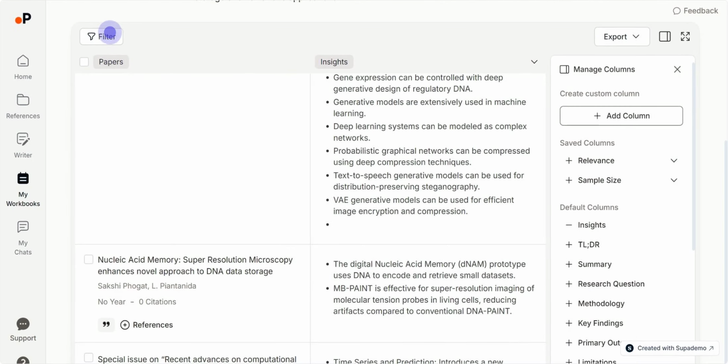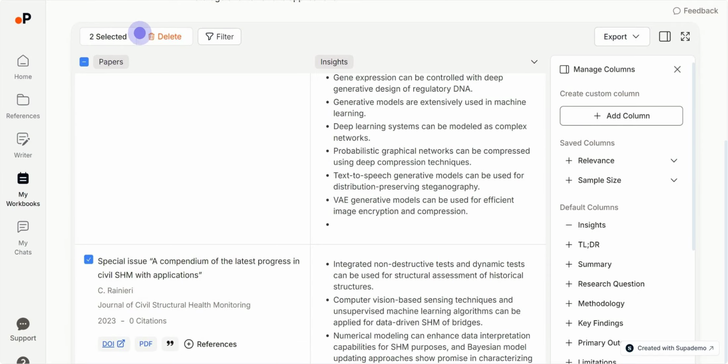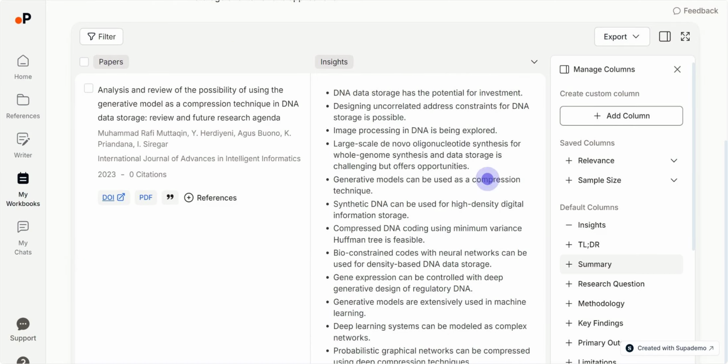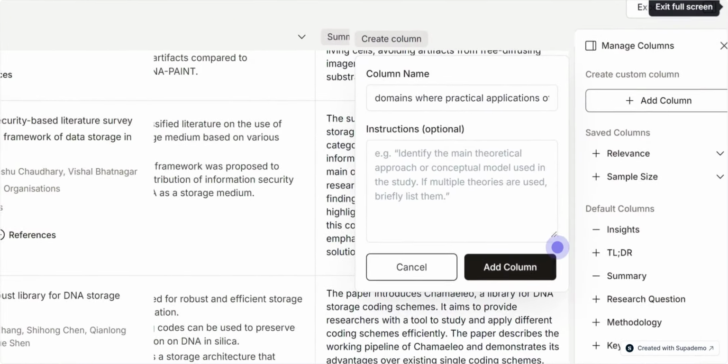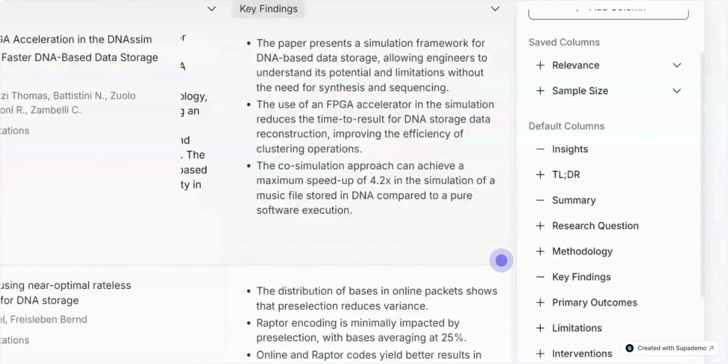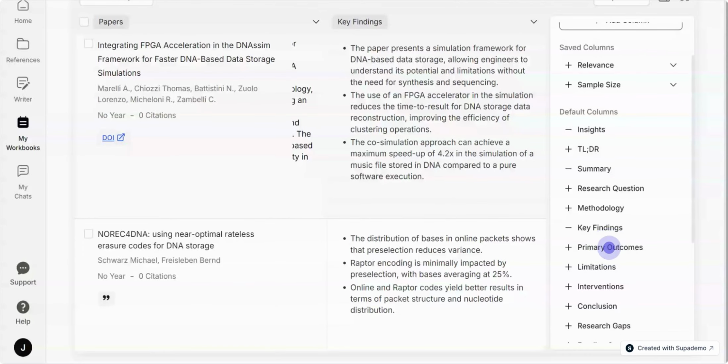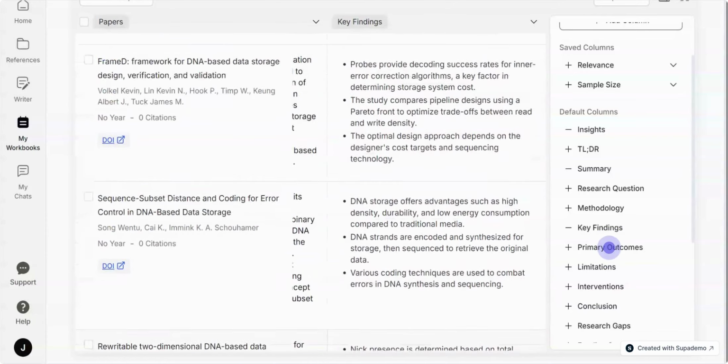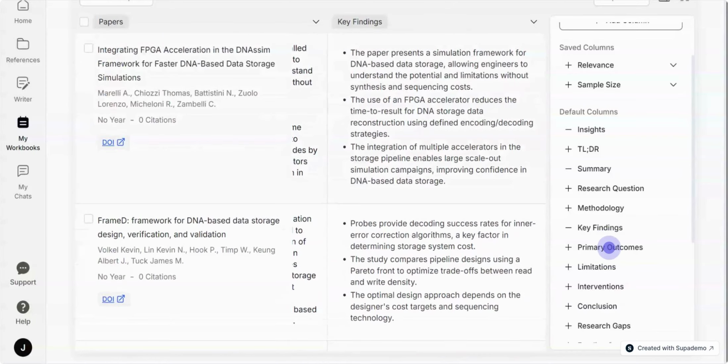To refine your list, use various filters or delete not-so-relevant papers. Use any of the 20 predefined columns or define your own customized columns. Columns offer a simple way to evaluate the strengths and gaps of multiple papers across different parameters like research question, key findings, etc. It also helps to look for connection among papers to see if research gaps and limitations of one are bridged by others and so on.